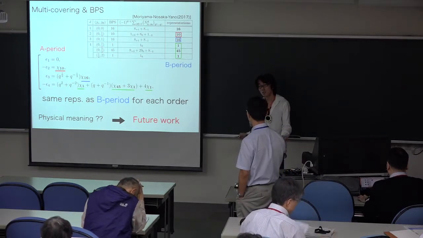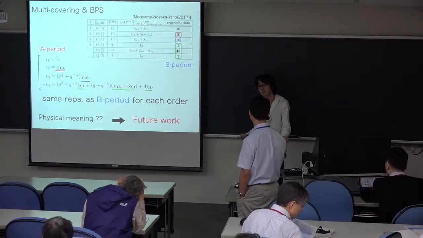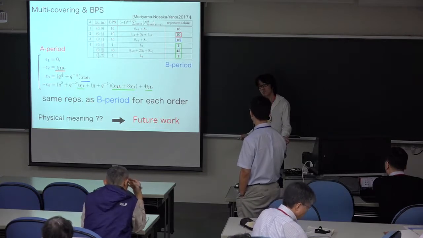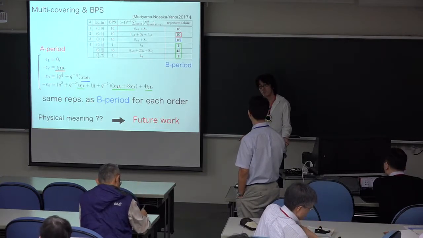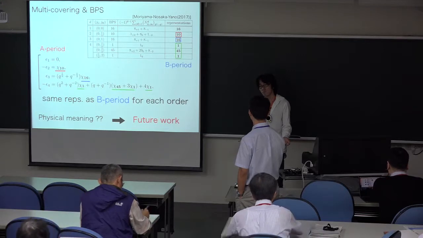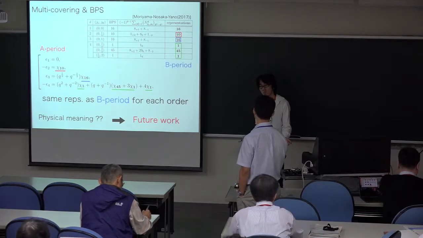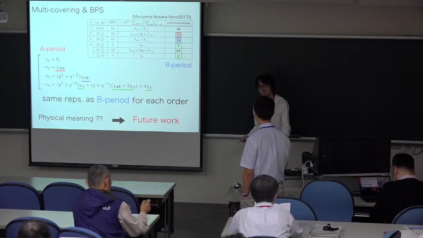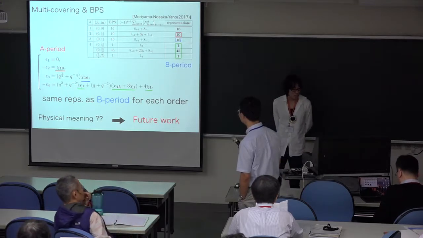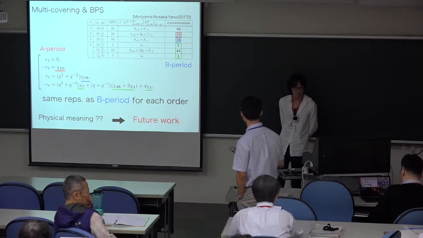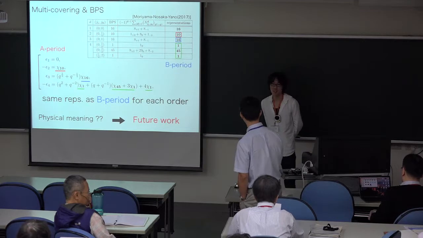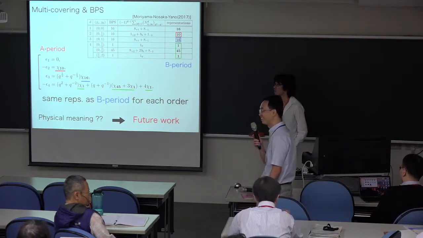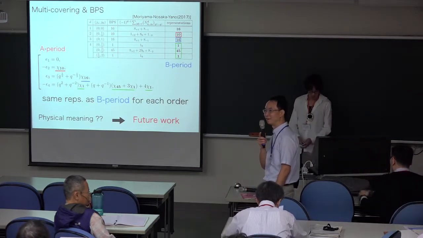Would it be possible that there is some ABJM theory in which the theory can use this quantum mirror map of the AP ring? We had an AP ring for that, just a question. Ah, I see. Okay. I don't know, maybe you can think about it. So we have a chance. Okay, any other comments or questions?